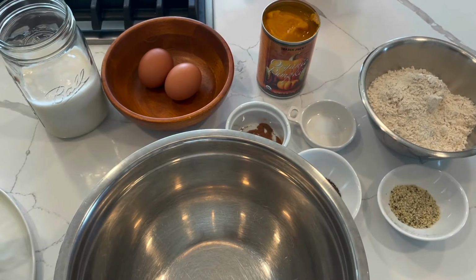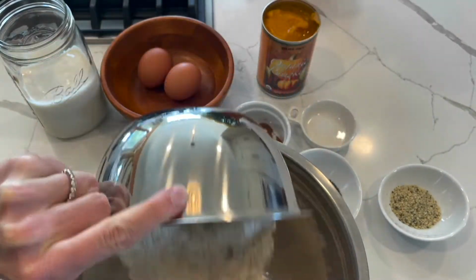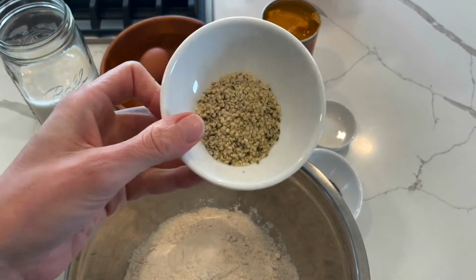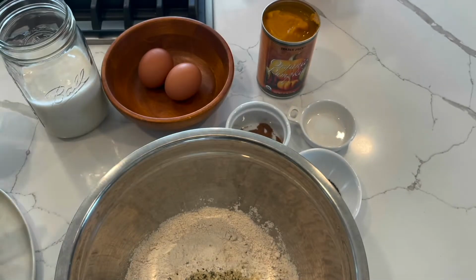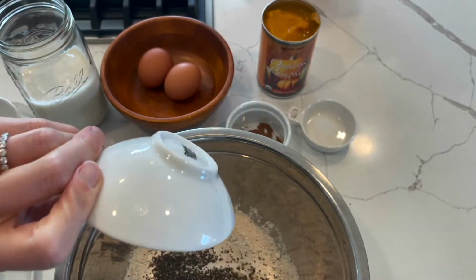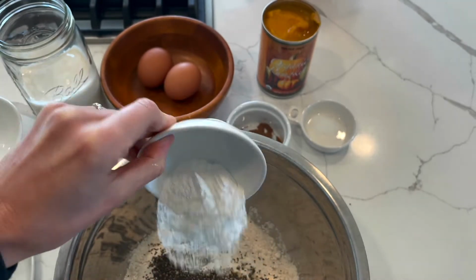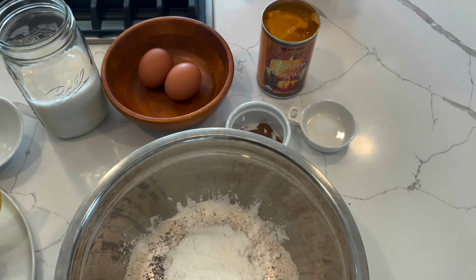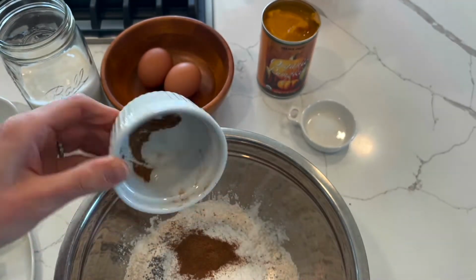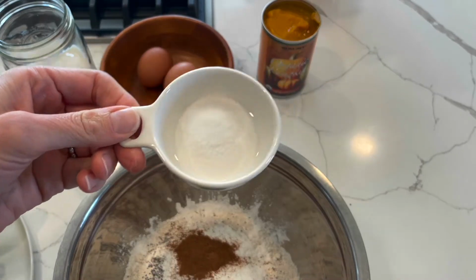We're gonna start by adding our dry ingredients to a bowl. We have our 2 cups of whole wheat flour, 1 tablespoon of hemp seeds, 1 tablespoon of chia seeds, 2 tablespoons of baking powder, 1 teaspoon of pumpkin pie spice, and 1/4 teaspoon of salt.